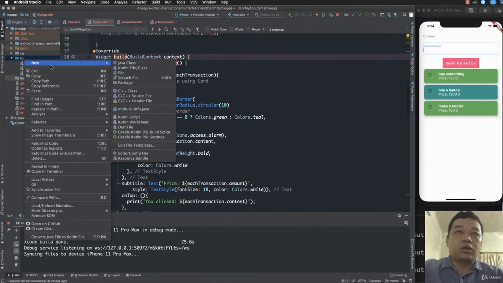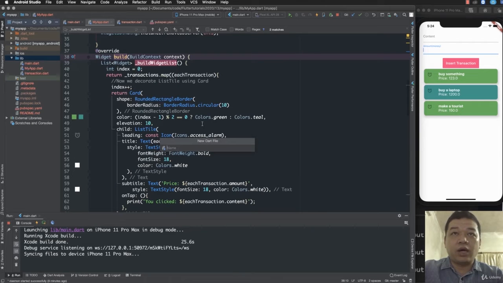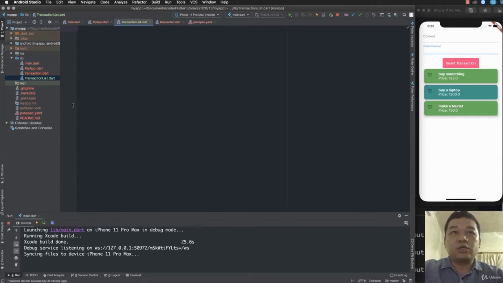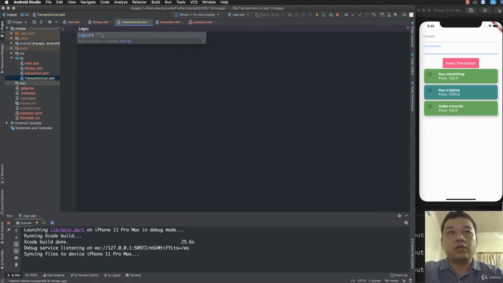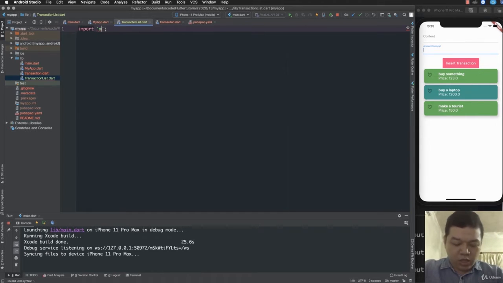Now I continue to create a new file. For example, I give that file a name, maybe transaction, transaction list. Transaction list means this is an item to contain the list of transactions, a list of widgets.